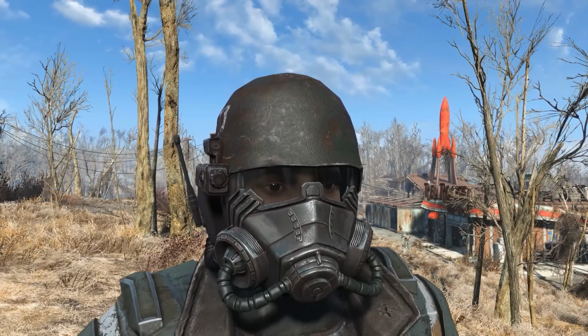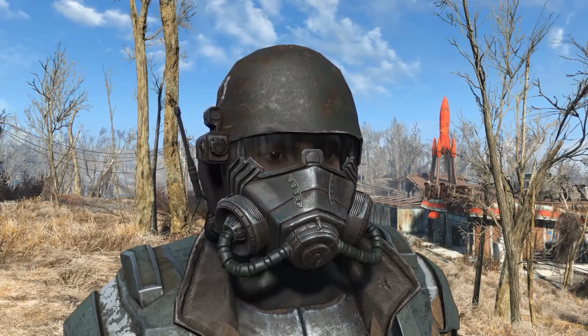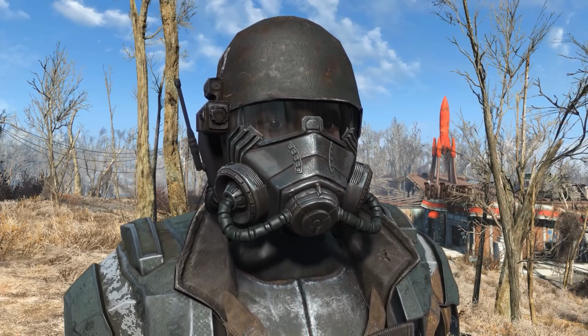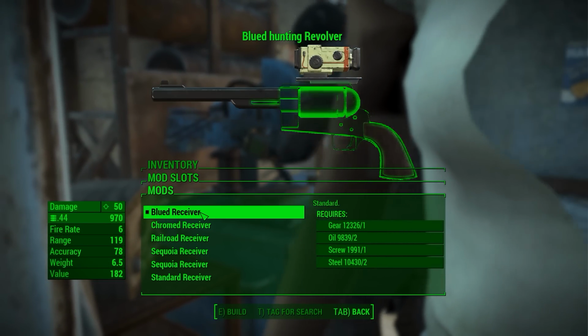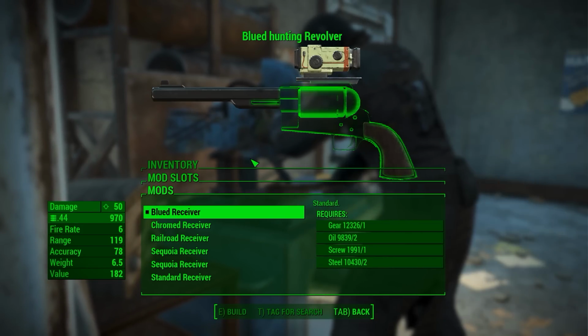So here finally we have the elite riot mask, and this is actually repping the whole elite gear, and this has some pretty good stats. So now let's go check out this in combat and see how it actually performs. So actually, just kidding, not in combat yet. I totally forgot about the pistol, but yeah, so as you can see, we do have the blued hunting revolver right here. Not sure why hunting's lowercase, but whatever.